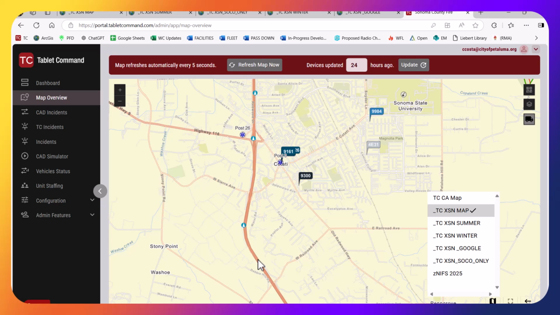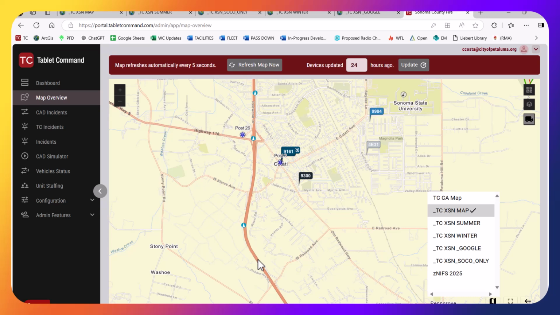Hey everyone, I just wanted to do a map update, a Tablet Command map update. I haven't done one in a while. I spent the last couple days, quite a few hours, working with County GIS in order to move quite a few of our layers to a secured server versus the REST service, which doesn't mean a whole lot to me or most people, but all it really means to the user is it should speed up the loading process of the layers and also cause less issues for the county.